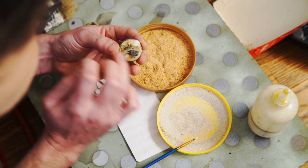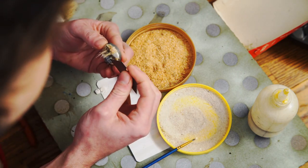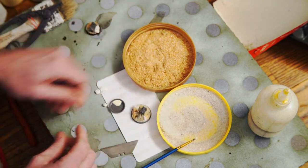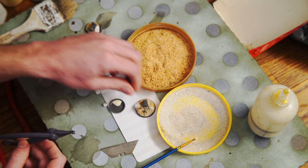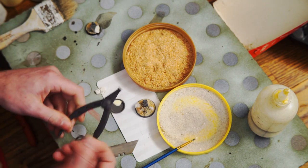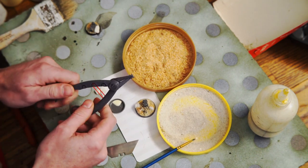Even though that metal bar underneath has been there for a while, we want our fuel cans to look like they were just left there. So that's it — we've used our cool new little pliers to make doing these tufts a little bit easier and give you an extra hand when super gluing a bunch of them in. I always used to get super glue all over my fingers or couldn't get the tufts to be straight up and down, but I found that these really do help with that.